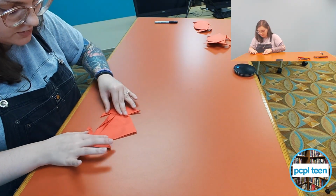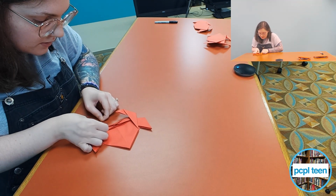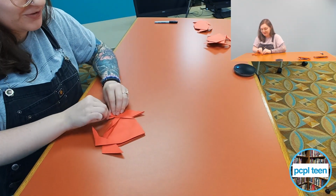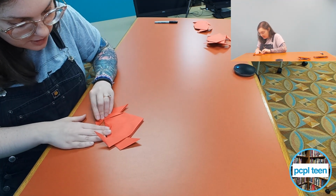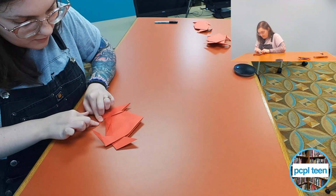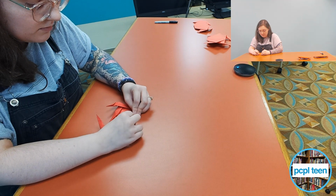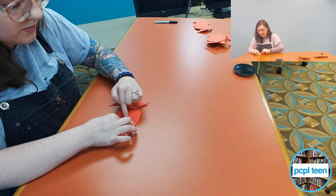All right, so now that we have this, we're gonna take this corner and fold it up to meet this flat piece here. It's also like several layers of paper at this point, so harder to fold. All right, same thing. This little corner that was out, up to meet here. Okay. And then this triangle, we're gonna fold it down. I think that should be good. You can tell that it's still centered too because this little line is running all the way up through.